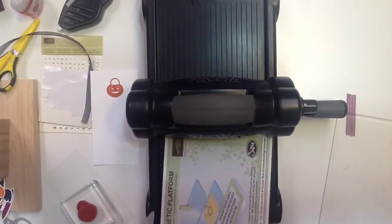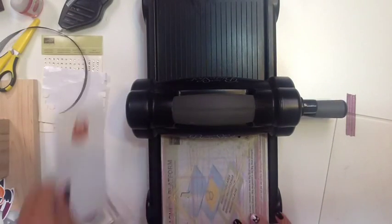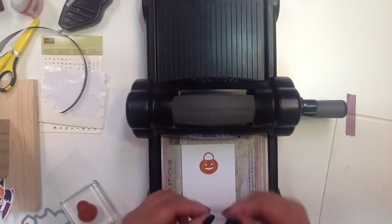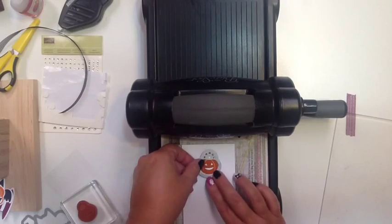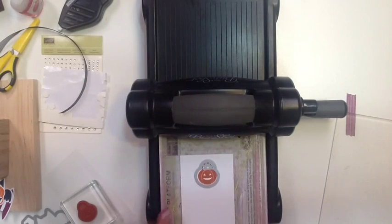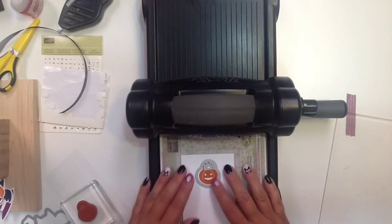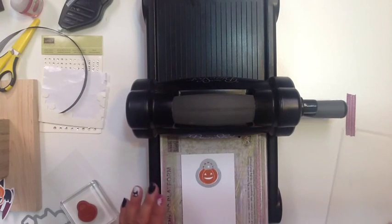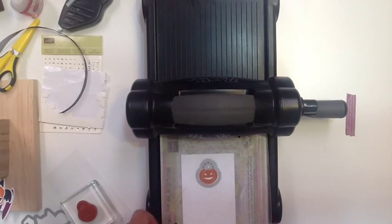So I'm using the magnetic platform, and that's going to help that die stay in place. You take one of the plates, place it on top of that magnetic platform, take the paper that you're going to cut out, and then just place your die on there. Do you see how it stays on? Because it's magnetic, it still can shift if you move it, but it's less likely to move when you run it through your Big Shot.